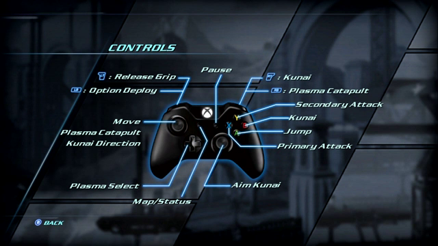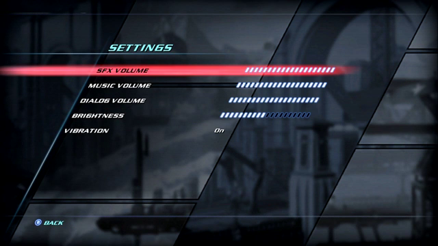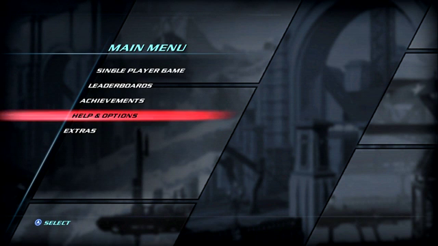Most of this stuff is not going to be extremely relevant right now because we don't have a lot of these options that will make all these different items useful. Under our settings, we've got different volume sliders, brightness slider, and vibration. And then, of course, you can view the credits as well.